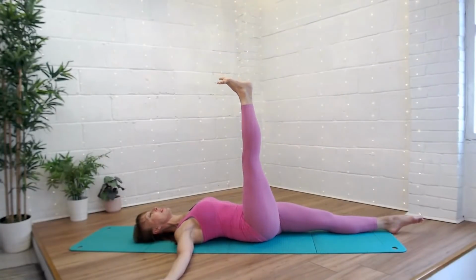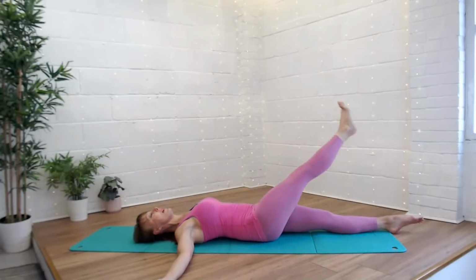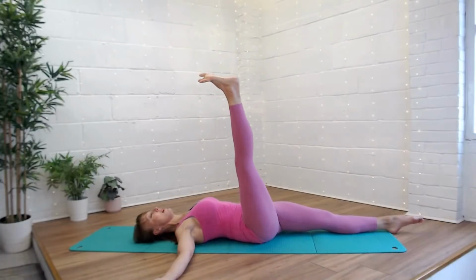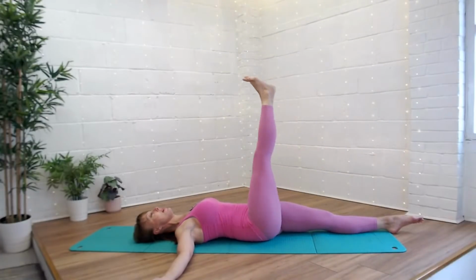So try that. Inhale across. Exhale around and up. Inhale across. Exhale around and up. Inhale across and exhale around and up. Let's go back the other way. So you're going to inhale out. Exhale around and up, and same idea.